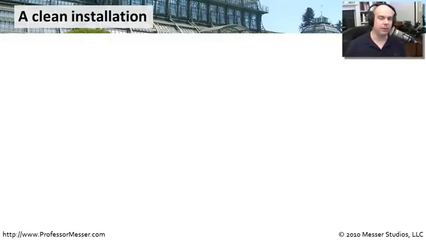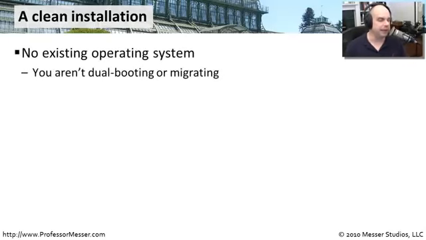So let's talk about first what a clean installation really is. There's no operating system on an existing computer. Maybe you got a brand new hard drive, you installed it into a computer. It's not one where we need to migrate data off of it. They weren't running something previously. We're not dual booting. We're not going to run one operating system and run another operating system right next to it on the same hard drive and boot from one or the other. This would really be a brand new installation of Windows 7.